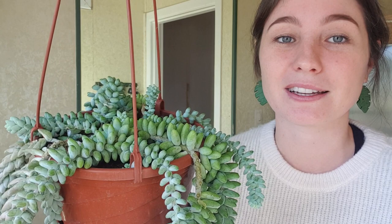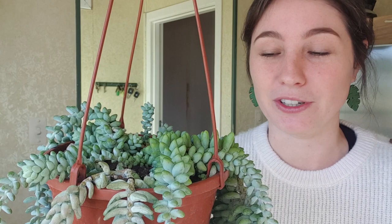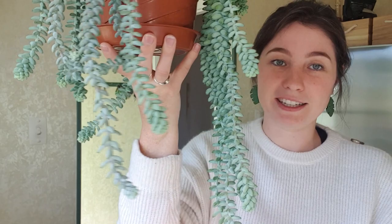But it's got heaps of new growth on the top. This strand here, actually, I snapped off by accident, and I rooted it in water, planted it back in, so yeah. I love trailing plants. Trailing plants are hands down my most favorite plant.